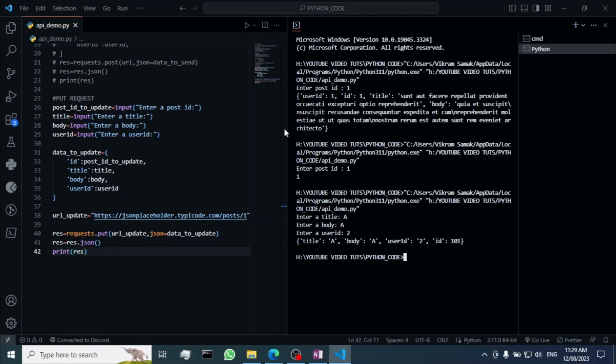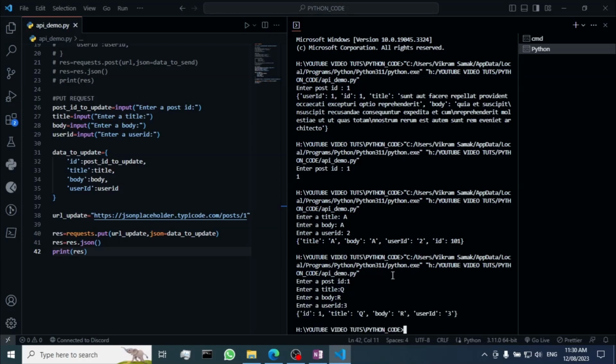Let's run this code. Post ID will be 1, title will be Q, body will be R, user ID just a random number. So here you can see that this data has been updated at the API.